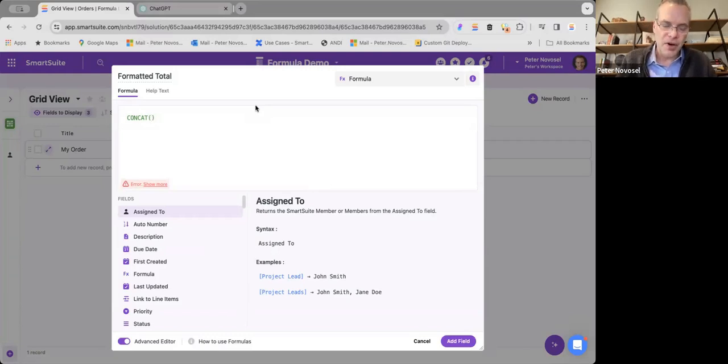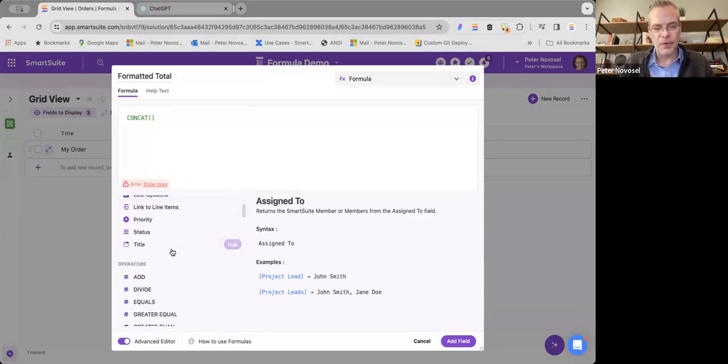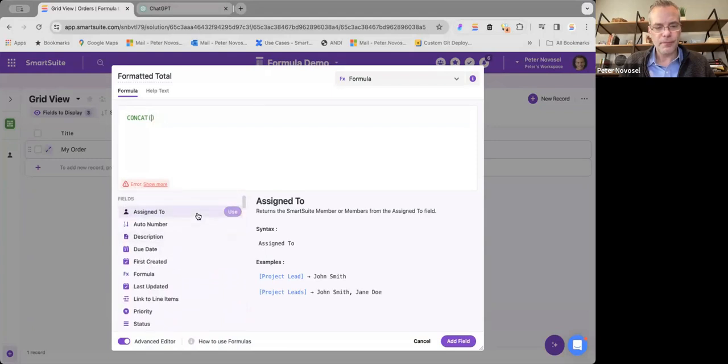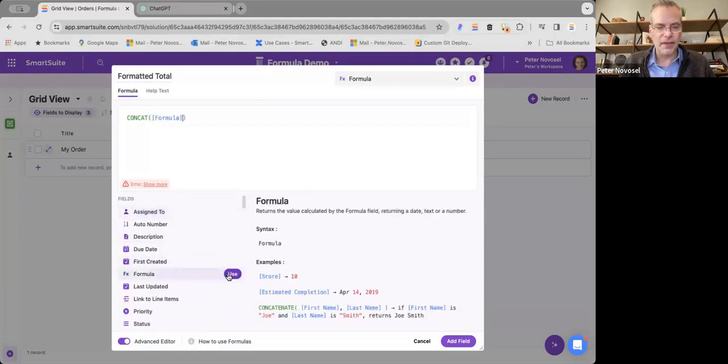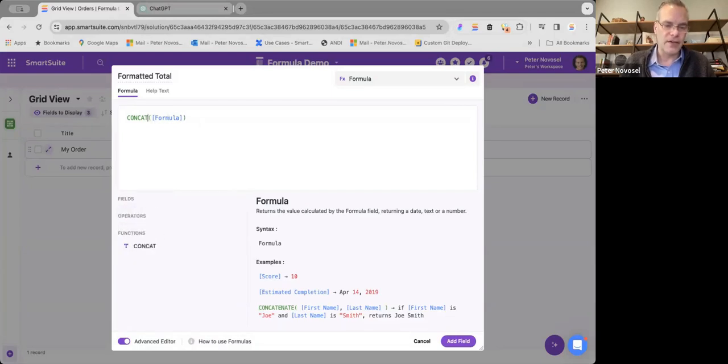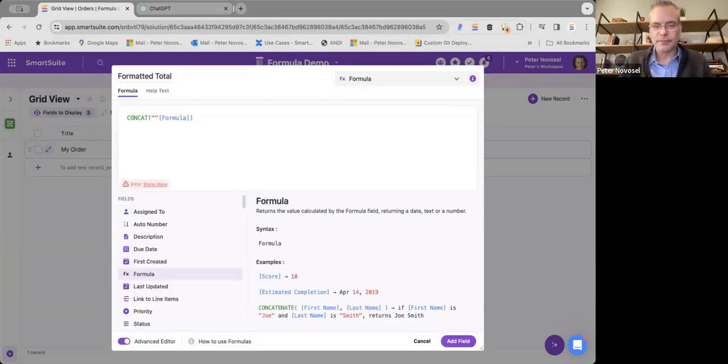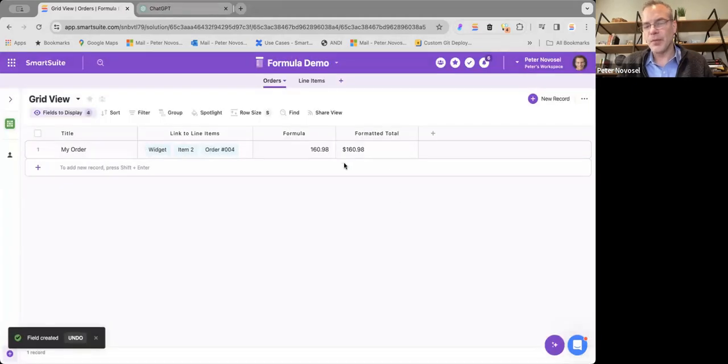So the unfortunate part right now about using something like our formula field here that outputs a dollar amount, we can absolutely add the dollar symbol, just like this, but it turns it into text, which for display purposes isn't terrible. But if you use this in another formula, you're dealing with text now instead of a number.